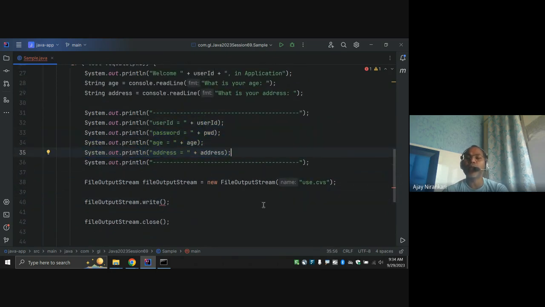So this information we store in a variable maybe. I want to store the user ID first.